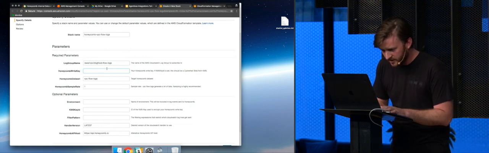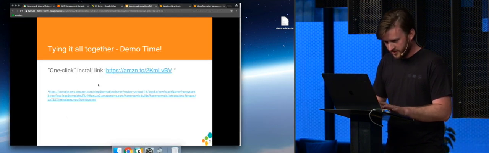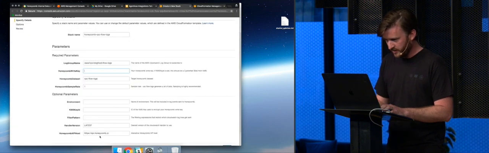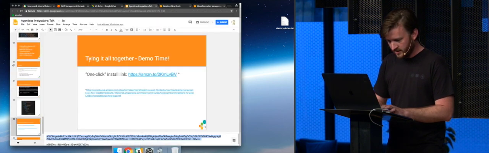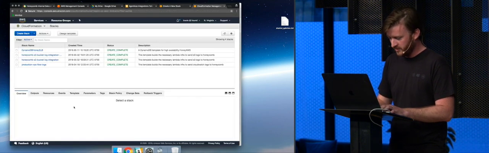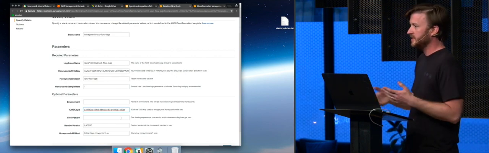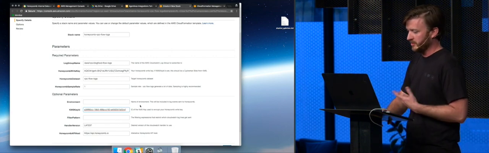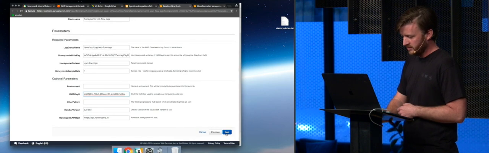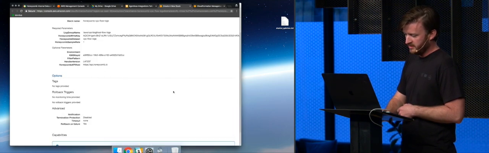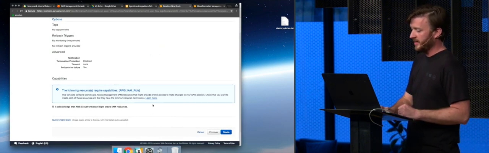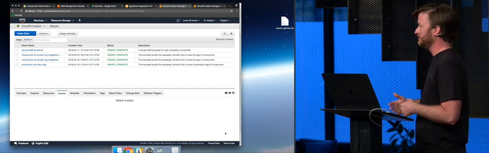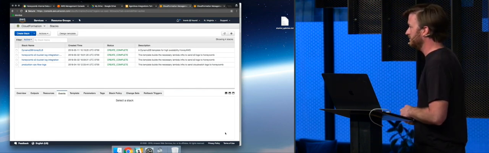I'm going to send my write key, but I'm not going to paste that here in the presentation because that'd be a bad idea. So what I'm going to do is copy this encrypted blob that I did beforehand, paste that in, and then I give it the key that I was using to encrypt that blob. The presence of this key tells the Lambda function, hey, this key is encrypted, try and decrypt it with KMS first before using that and sending that to Honeycomb. So I'll send that along, just click next through the wizard, and I check this box saying, yes, I'm going to create an IAM role. The IAM role has the absolute minimum resources it needs to do its job. It doesn't have anything else.